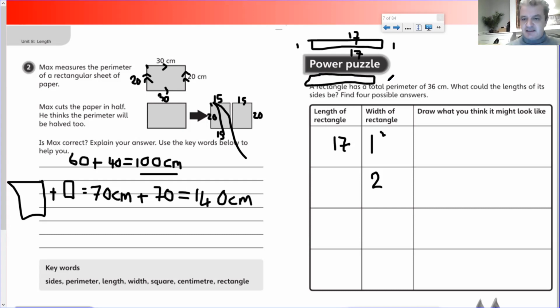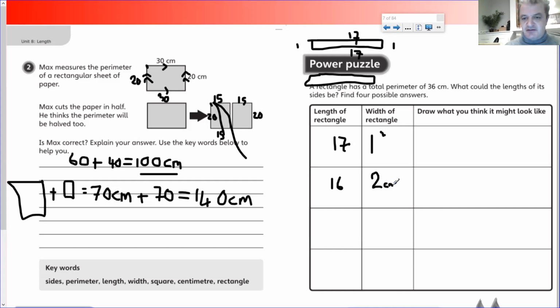What would 36 take away 2 be? It would be 34. Take away another 2. Be 32. Then if I think, what is half of 32? And that would be just like here, half of 30 was 15, half of 2 is 1. So this would be 16. So the length would be 16. The width was 2. Remembering that all these answers are in centimetres.